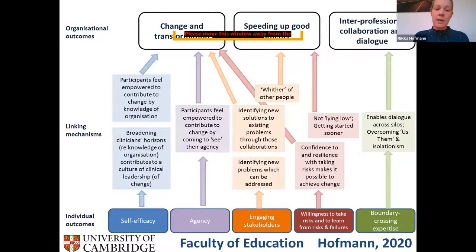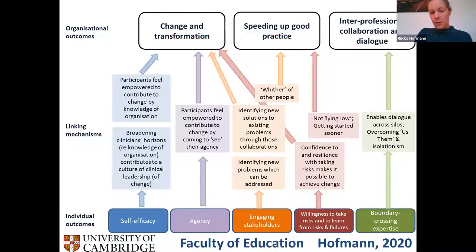So to finish then, what we did is we took these goals that were identified in policy, we evaluated a clinical leadership development program, in this case the Chief Residence Program in the East of England, and we said, what are the competencies that practitioners appear to be developing at individual level, the bottom line on the slide, in a clinical leadership development program? And what evidence can we find in both quantitative and qualitative data that suggests a theory of change? Mechanisms of change that might link those individual learning outcomes to organizational goals, which is the boxes in color that you can see in the middle.